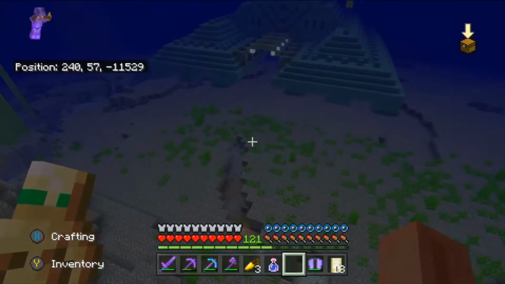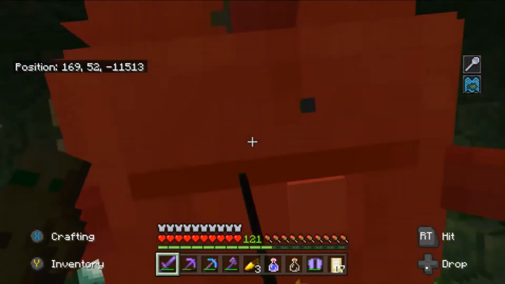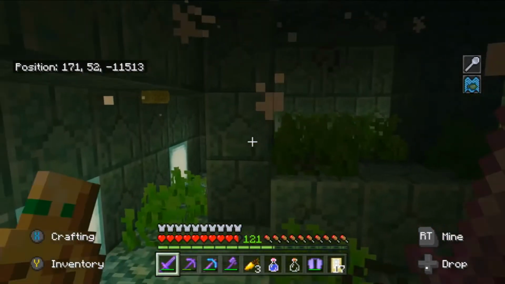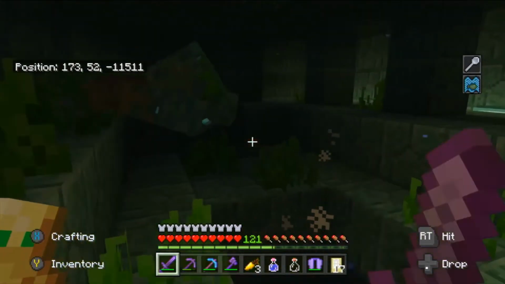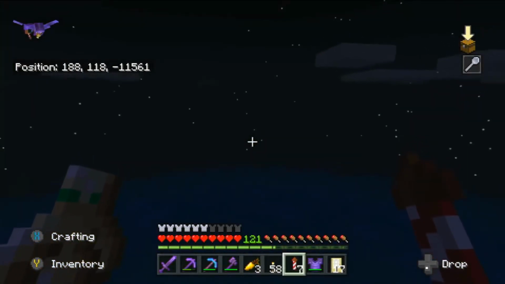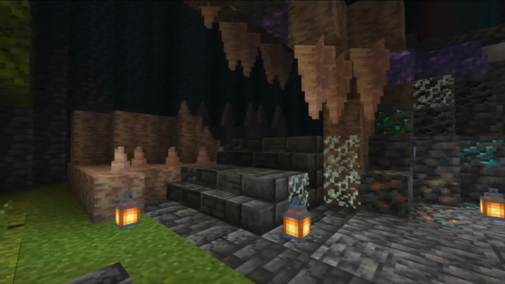And I actually found an ocean monument on the journey as well. I took a little detour in there to murder the Elder Guardian, but that was about it, because my doors were no longer allowing me to breathe underwater. So I decided, I'll tackle this later with more water-breathing potions. I made my way back to my little area, and that was my first experience with 1.17.